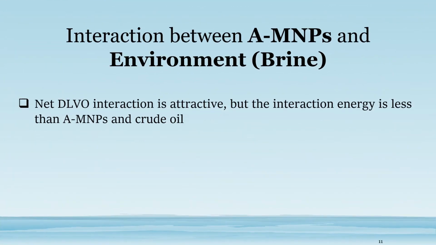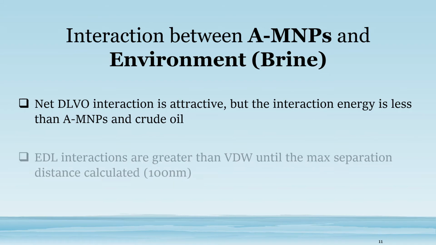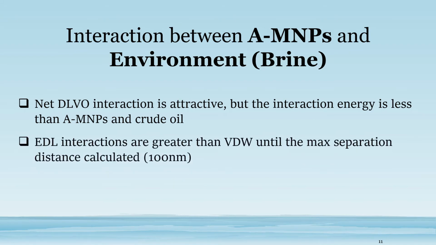This slide shows the graphs of interaction between ANNPs and water molecules in brine. The net DLVO interaction between ANNPs and water molecules in brine is attractive, with the electrostatic double layer interaction dominating over the van der Waals interaction until the maximum separation distance calculated, which is 100 nanometers. However, the interaction energy is significantly less than the interaction between ANNPs and crude oil, which is the pollutant.